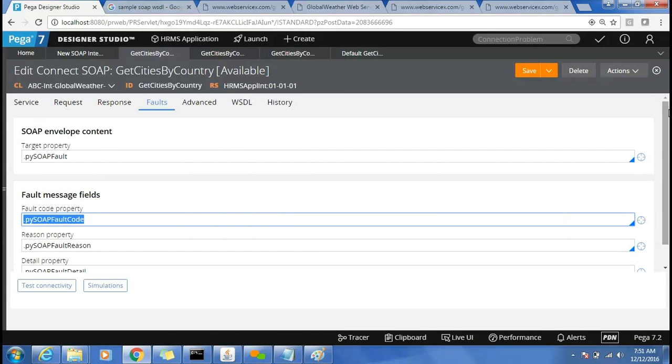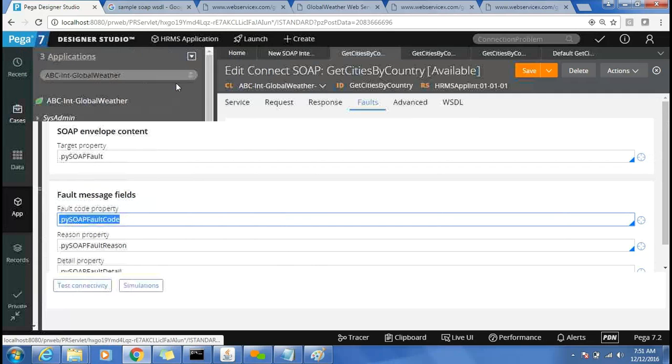Okay, now let's try to connect by sending a request parameter and then see how we get the response. So let's have a test activity.